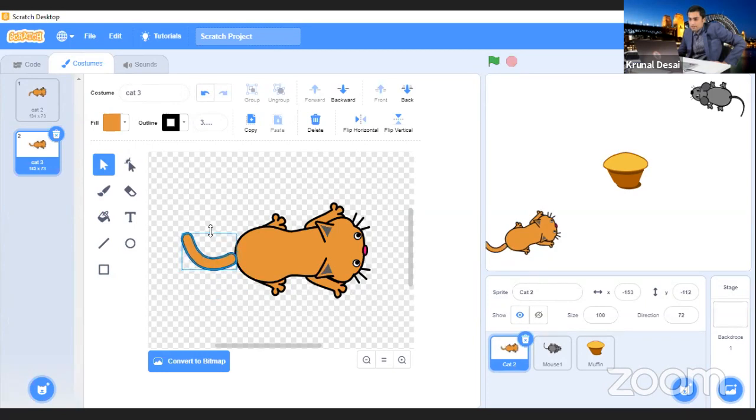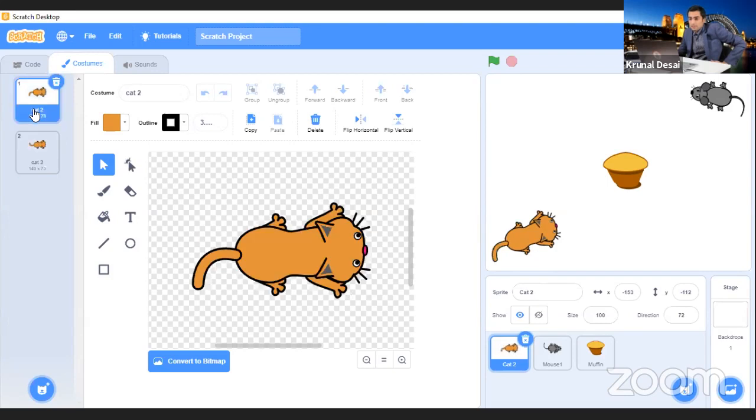So what I have done is I have changed the tail to be in the opposite direction. So when I switch the costume, it will give me an illusion that the cat is actually walking, or there is some sort of animation, because these two cats are different. One is on this side, one is on this side.